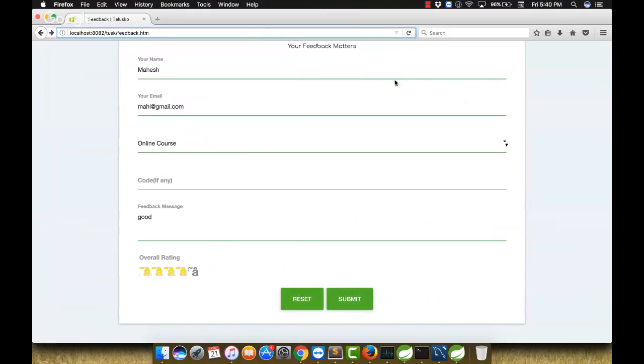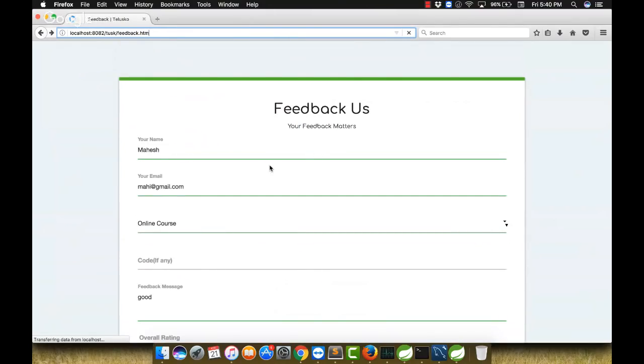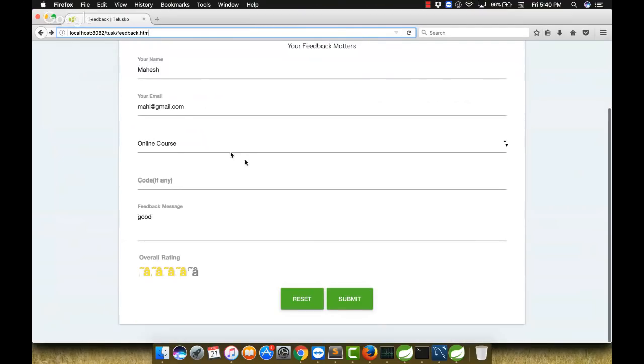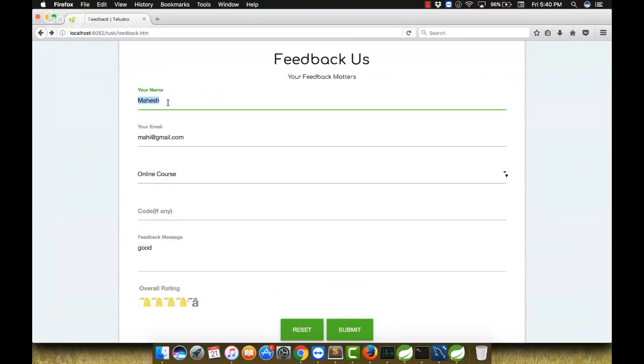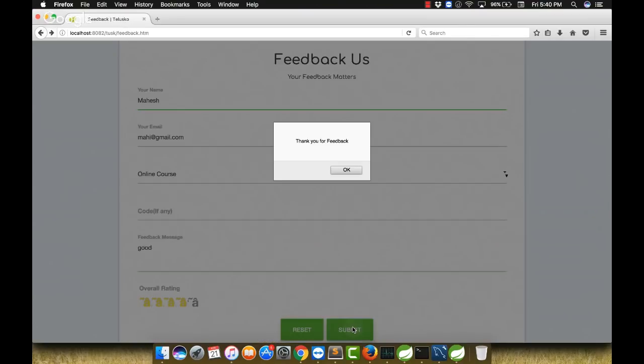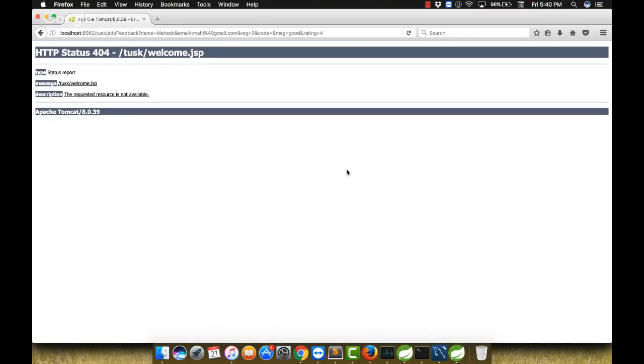Hey, hi Shilpa. Thanks for the code. We are using your code here. I hope it will work, Shilpa. Okay, so I will use Mahesh and all these details, and I will click on submit. I got thank you here.